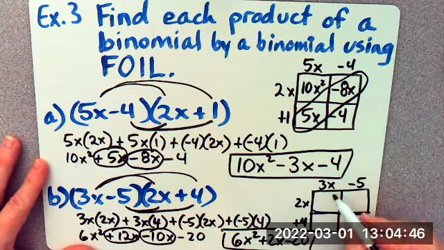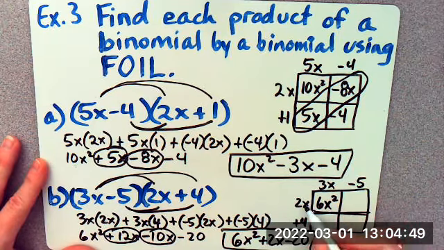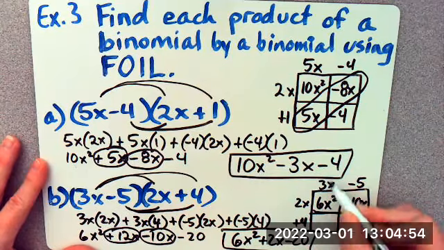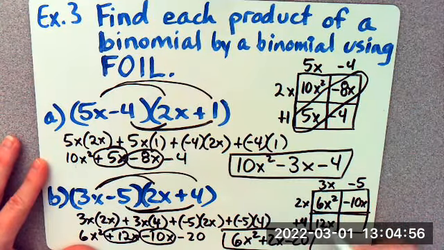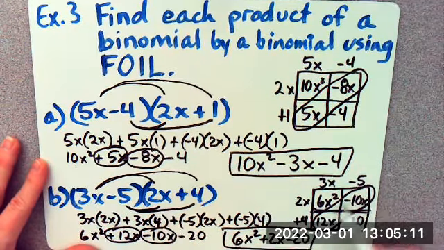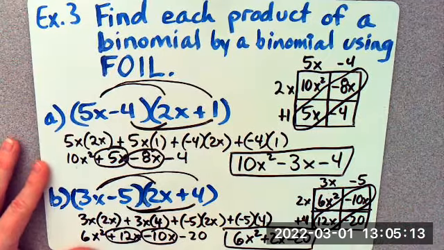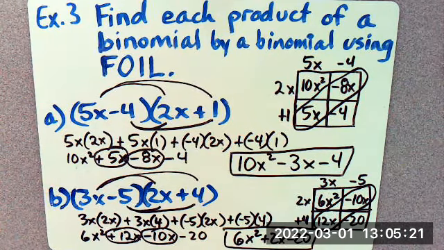So we have 2x times 3x is 6x squared. 2x times negative 5 is negative 10x. And 4 times 3x is 12x. And 4 times negative 5 is negative 20. So again, our like terms are on the diagonal. So we have 6x squared, 12x plus negative 10x is 2x, and negative 20. So this way, again, is rather simpler than extending it out like this, but you should be aware of both tools. They're both very handy.